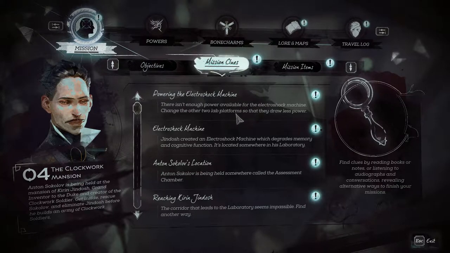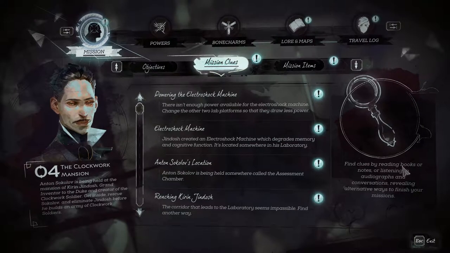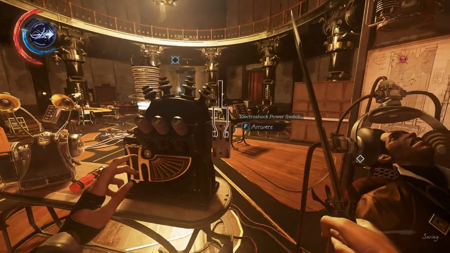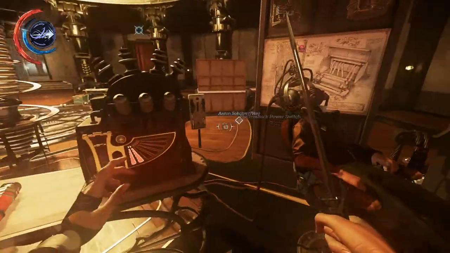Is enough power available for the electroshock machine? Change the other two lab platforms so they can dress. Okay, right. A puzzle. Find clues by reading books and stuff. Okay. Not enough power.